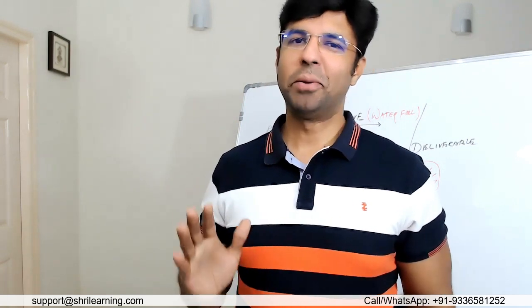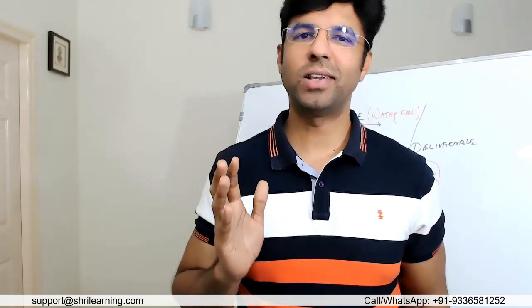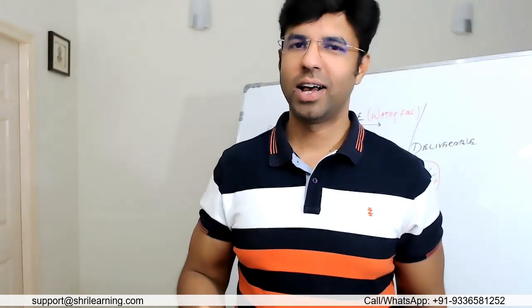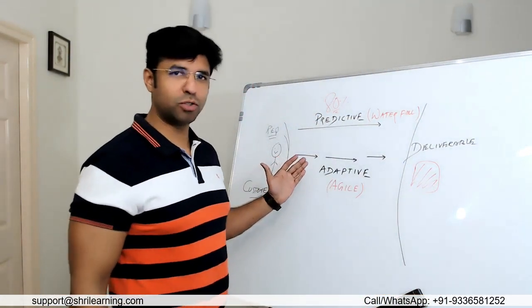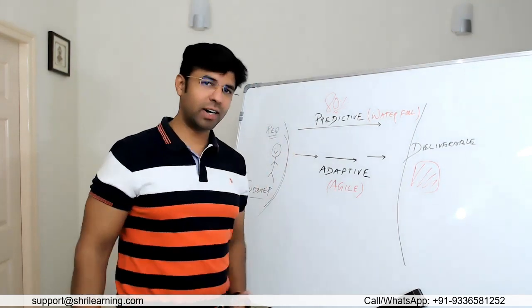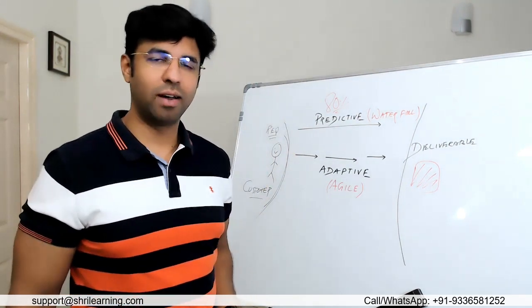Whatever model of approach you're going to use, this primarily goes on a decision from the customer. Why? Because the customer decides when they want the deliverable. Even based on the customer's knowledge about the requirement, the customer's necessity of the deliverable decides most of the approach. Let's see an example here. Here we have a customer. So customer could be an individual, could be an organization, could be you, could be me, right?